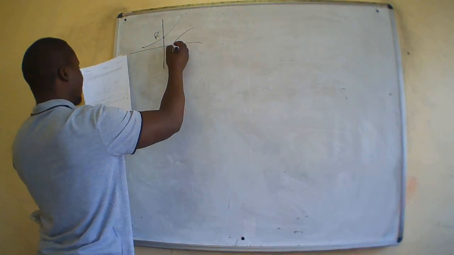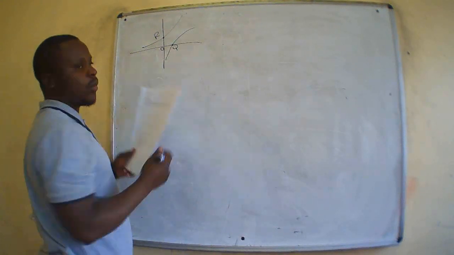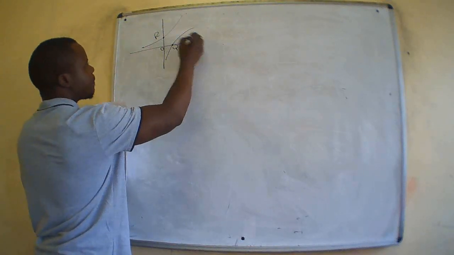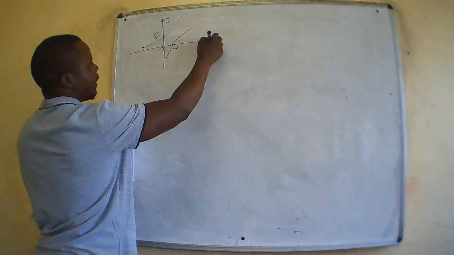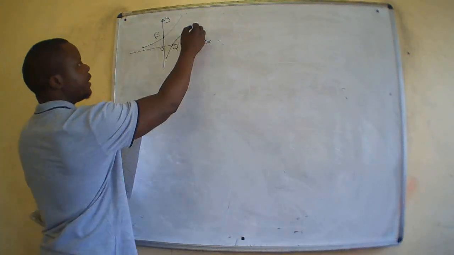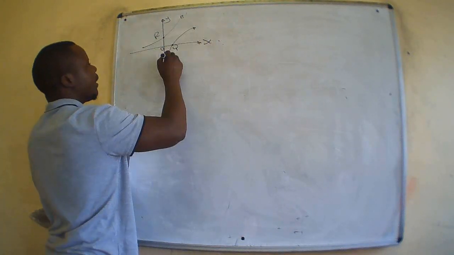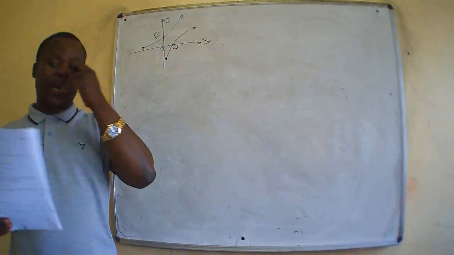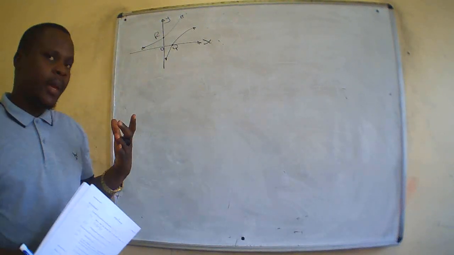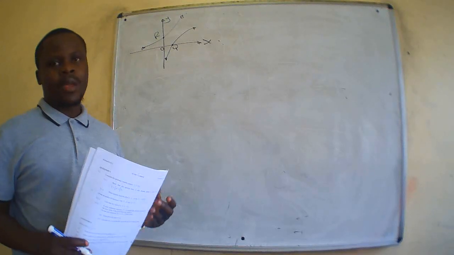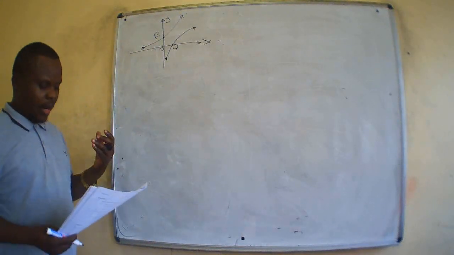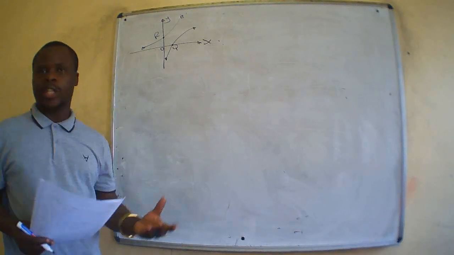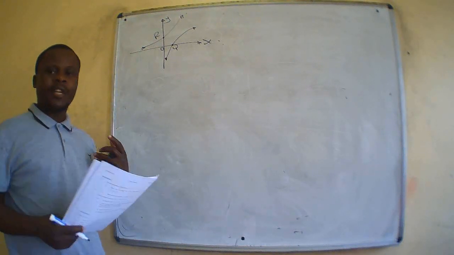It crosses here at Q. This is 0. So something that looks like this, y and x. So given these two, a combination of an exponential and a logarithmic function, we need to understand that these two are usually a reflection of each other, or they are usually inverses of each other.